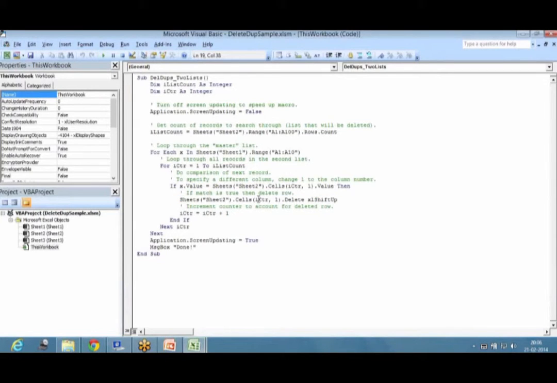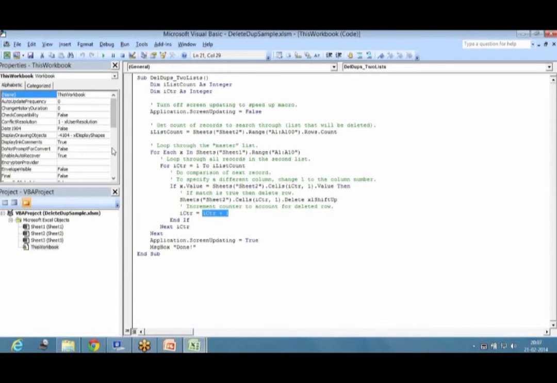So what does that mean? I'm saying that if the value that is available in sheet 1 is available in sheet 2 also, then in sheet 2, delete with shift up. The rest of the values will come up. Alright. It's going to check for all the values. I'm incrementing the counter. Why am I incrementing the counter here? Because if it is available, then I will have to do the check one less time, right? One less time. So I'm incrementing the counter.